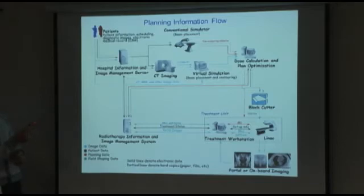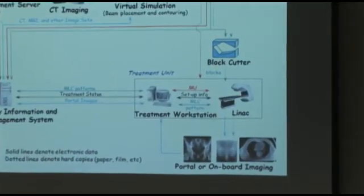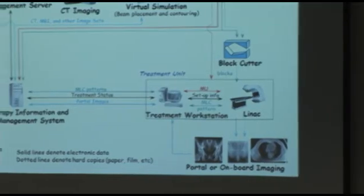Then what happens is after we've planned the treatment, we send it to the computers that are going to control the actual treatment, control the machine that delivers the treatment, and if there's any special accessories that we need to block the beam or to shape the beam, those are produced. And then, as I showed you, some of our units have X-ray images on board, and we do any on-treatment day image guidance that may be necessary. So if we expect the patient to be in a certain position, we may take a few X-rays and then ensure that those X-rays line up with the way we expect those X-rays to look, given our CT data set that we took in the simulation. It's a really, really quick run through that. Does that make sense? I see some nodding.